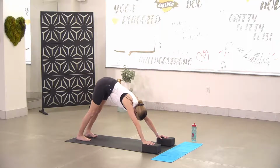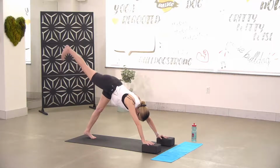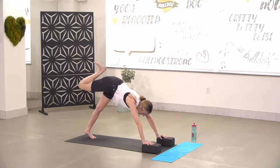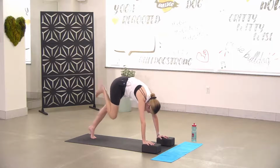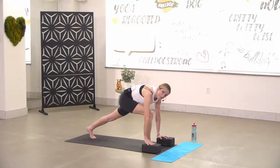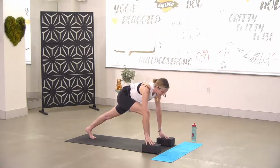All right, so maybe bring your big toes a little closer towards each other. We're gonna hug in through those inner thighs and see if you can send your right leg straight up and back behind you. Now, just as we stepped through earlier before, gaze towards your thumbs. Start to bend that right knee, round through your spine, drawing that knee into the chest, and step your foot through. Awesome work. We're gonna come into our high lunge.